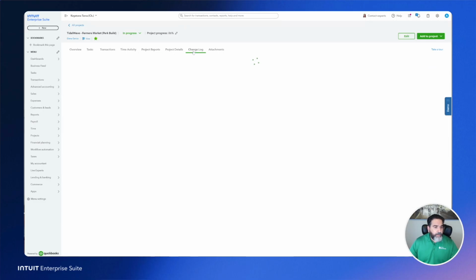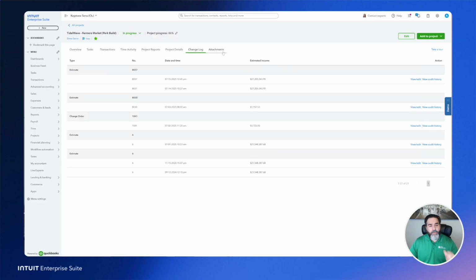And then I'd like to go to the change log. Not going to spend too much time here, but hopefully everyone's cheering like I am, because we used to not have a change order process. It was, we'll just call it what it was, pretty tough. There was not a good way to do this. And so now, because you started with an estimate, you can go in, you can make changes to the estimate. Everything is logged.